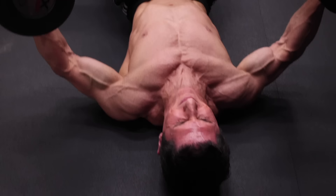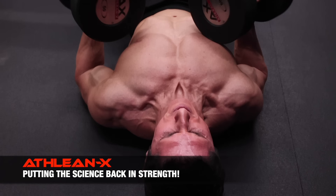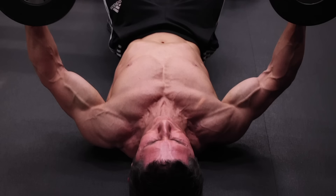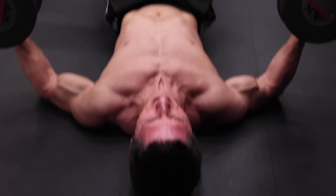As we've done with every chest exercise so far, we still have an option to train not just to, but through failure by smoothly transitioning into something called the Phelps Press. The second I reach concentric fatigue on the dumbbell fly, you can actually cheat the positive portion of the fly by tucking the elbows and pressing the weights back up to the top, which will give your chest muscles some help from your triceps and shoulders — then widening out the elbows again and performing another slow eccentric-only rep. You keep doing this until you can't control the speed of the lowering portion anymore, and then you're done with this drop set.